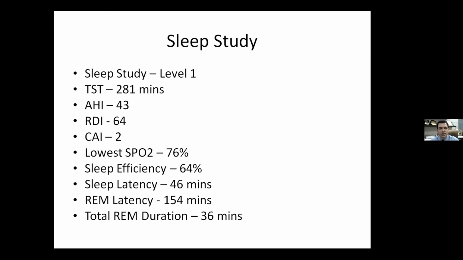Sure. And there is a significant difference between the AHI and the RDI. Do you routinely do RERAs? Like do you do PES monitoring for them? Yes, yes. In all our hospitals, we don't do home studies. It's level 1 at the hospital. No, but do you do esophageal manometry? But then how is the RERA so high? So basically, I'm adding the arousal index with the EEG value. Okay. Makes sense. Right.